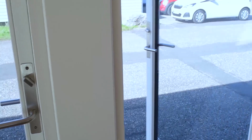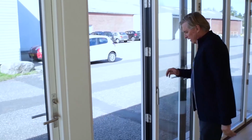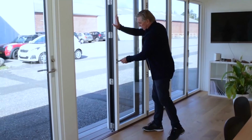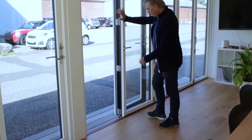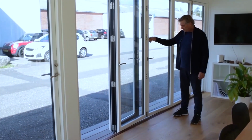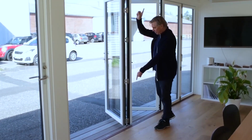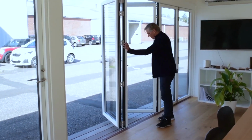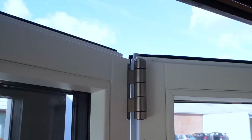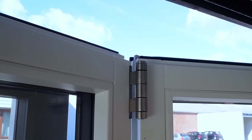This is what the locking mechanism looks like. In this panel the lock has only one function, which is to secure the door at the bottom and at the top, which serves security only, as this panel side does not swing out. This panel, on the other hand, swings out. This vertical lock-in mechanism locks the door and also compacts the folding door. The locking bar is rounded on both ends. This makes it easier to turn the handle when locking the panels.